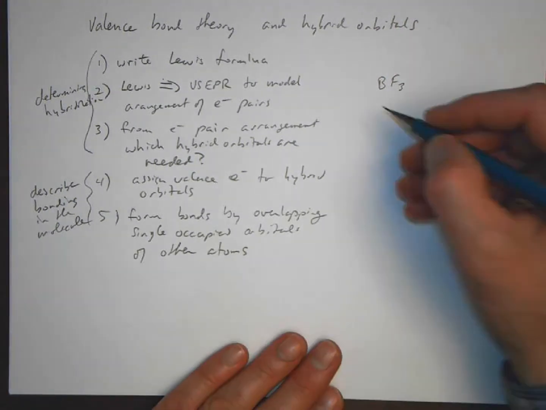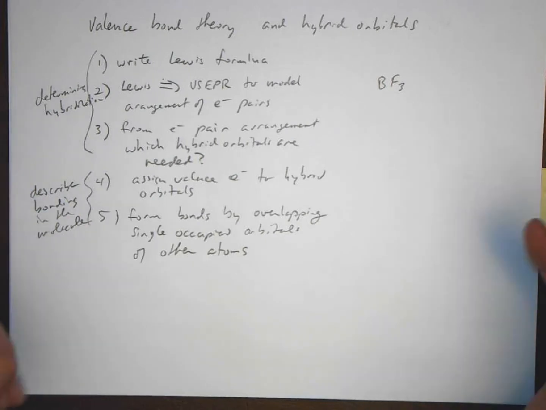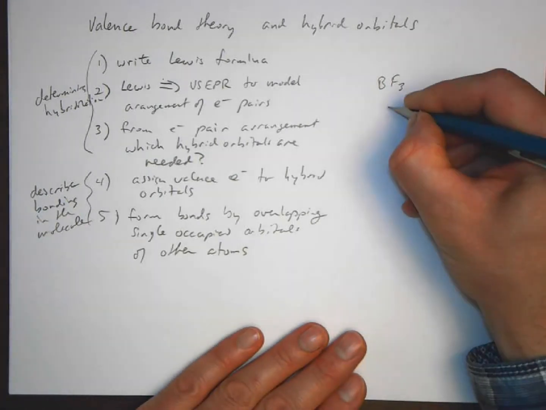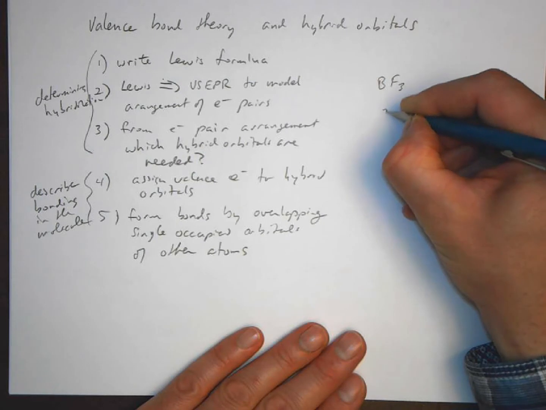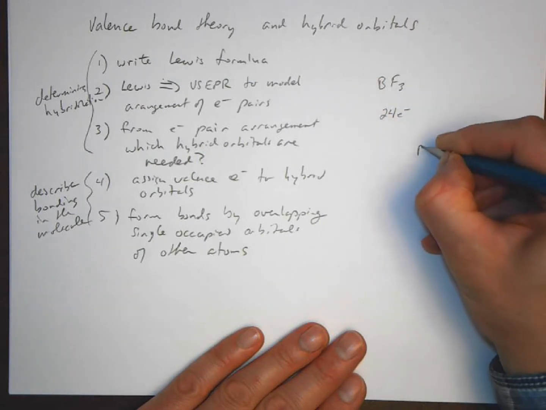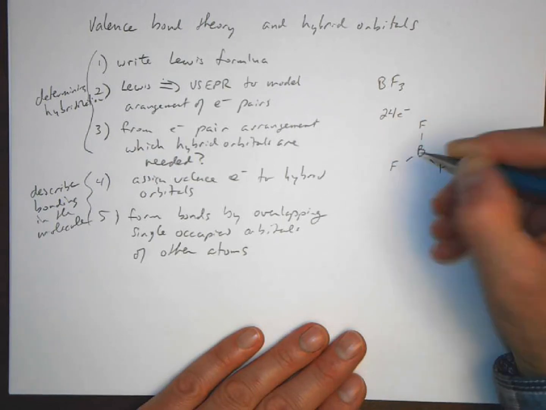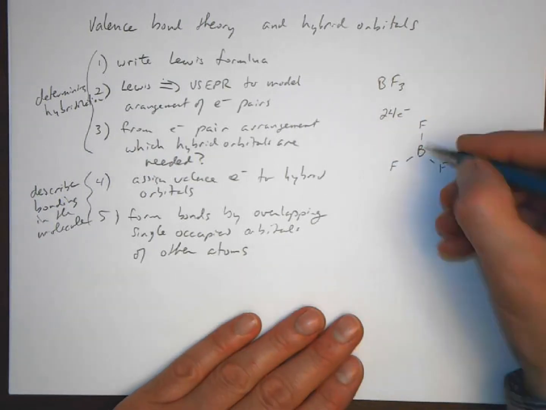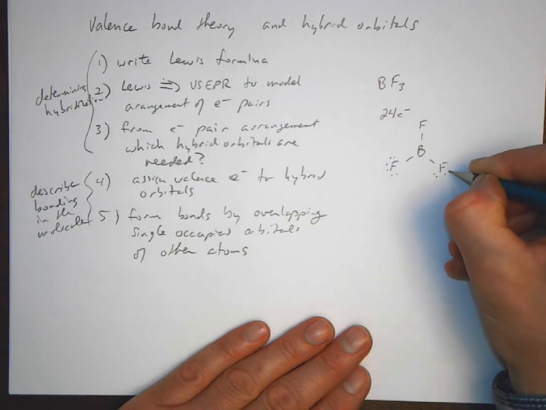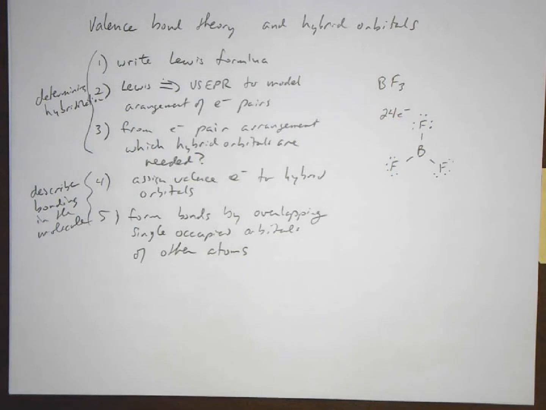Okay, we'll write the Lewis formula. So now we're putting together everything that we've been doing in the last several chapters. Counting the total number of electrons, we would have 24 total electrons. I encourage you to stop the video here and do this, if you haven't already. The best Lewis formula looks something like this.